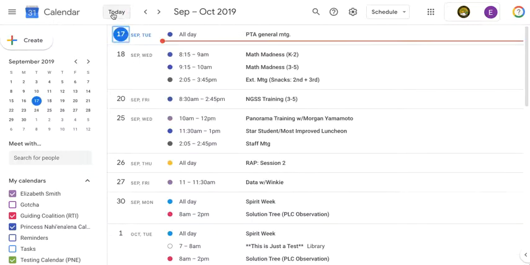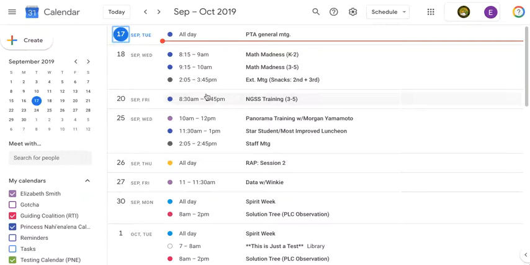So if I go back to today, so agenda, this puts only the days that have actual events. So as you can see, I have events on the 17th, 18th, but it skips the 19th because I don't have any calendar events that day. 20th shows up, and the 25th shows up. So it skips all the days that you don't have anything, and you just get to see the days that you do. So actually the schedule view is really handy. And again, I got there by pressing the letter A.